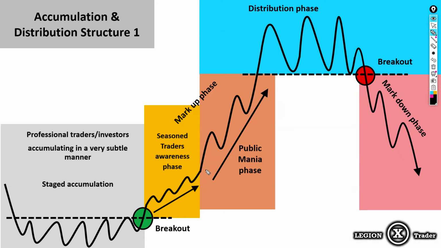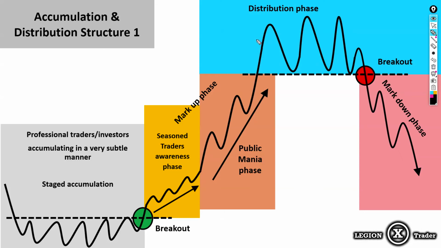And of course, after this phase, we'll see more of the public joining in, buying into the product. Once they buy into this product, you can see the waves here, because of euphoria, are a lot bigger than the waves right here. So it creates a parabolic up move, and the majority of people buy in around this stage, where the waves have become very obvious to almost everyone.